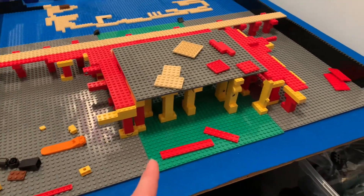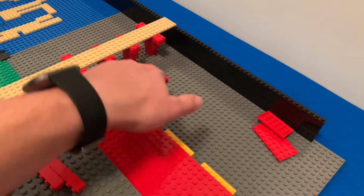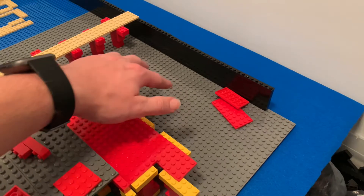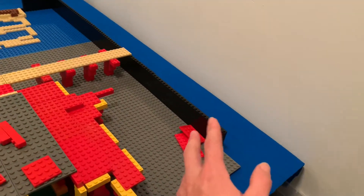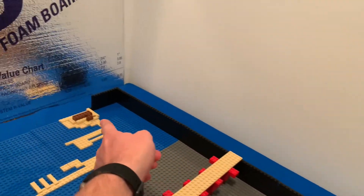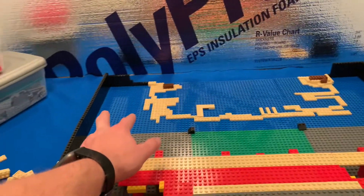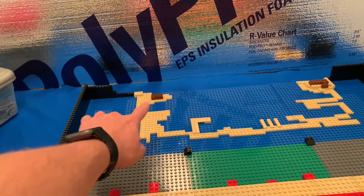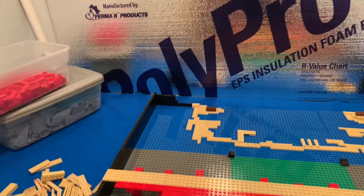I'm going to finish extending it out, probably about to here, is where all the plates are going to be. Maybe even back a little bit, because there's a mountain over here. I want to create that effect, because the mountain goes from this side all the way over to a thicker portion, and that's the same on this side, a little bit deeper in. I'm going to have that come up — a big spiky mountain, pretty much, leading over here.